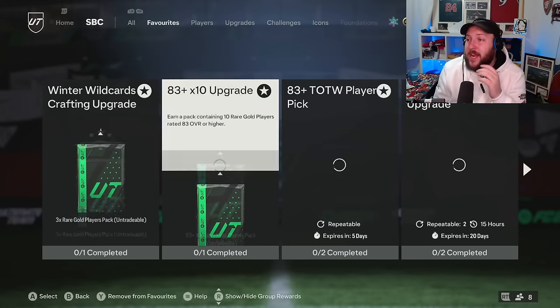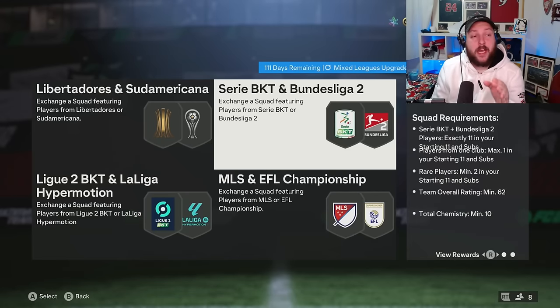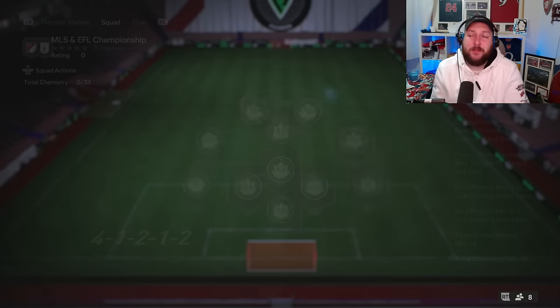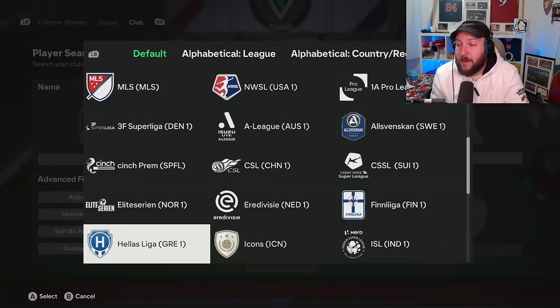Now, we have got ourselves an MLS duplicate, so we're going to make our way over to the Mixed League SBC. Now, this one here, the Serie BKT and Bundesliga 2, can solely be done from the bronze pack method. The MLS and Championships are a little bit harder, but again, we can show you what we've got from our club from doing the bronze pack method and the upgrade.